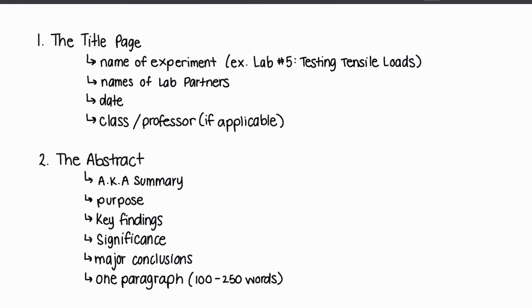The first part of a lab report that you will need to write is the title page. This title page is going to be the front page, the cover page. Depending on what year of study this is, your teacher or professor might not require you to have a title page, but typically they would. A couple more things to include are the name of yourself and your lab partners, if you have any, the date, who you're writing this for, and who your audience is, so make sure you're keeping that in mind.